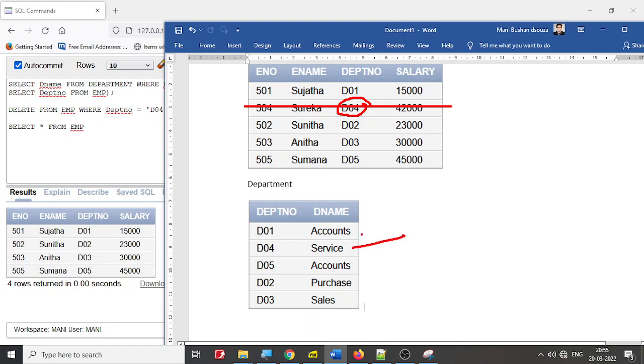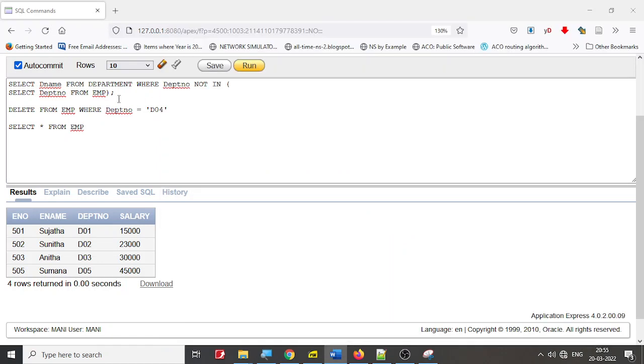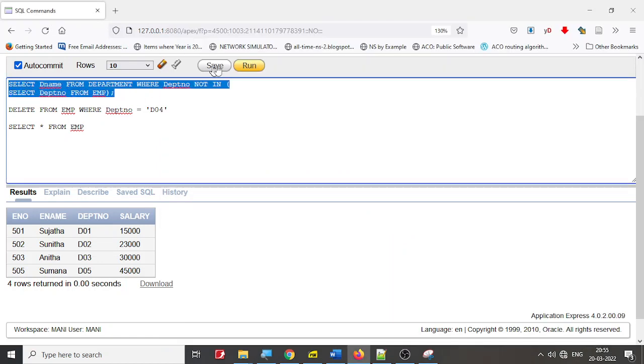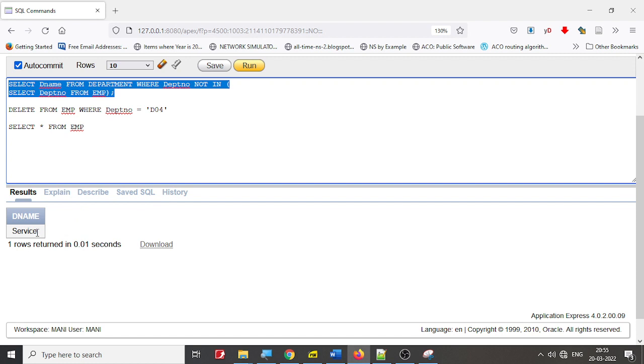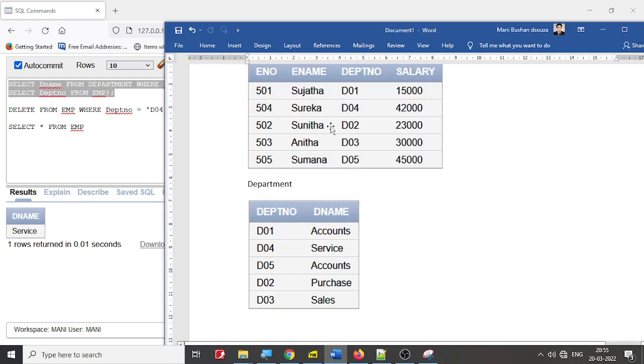Now there are no employees in this department. Which department? Service department. So am I getting that name? Let me run it, and if I run this, I get this service department, saying that Sureka was working in this service department. I removed Sureka. Now the service department has no employees. All the other departments have employees.